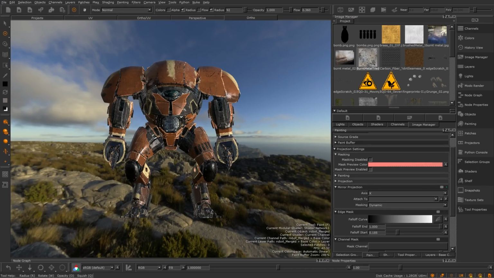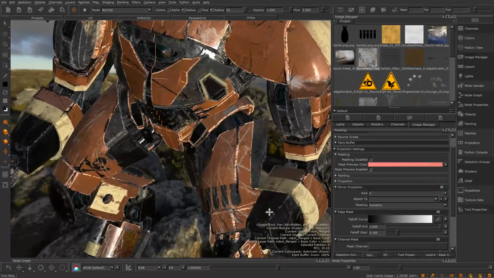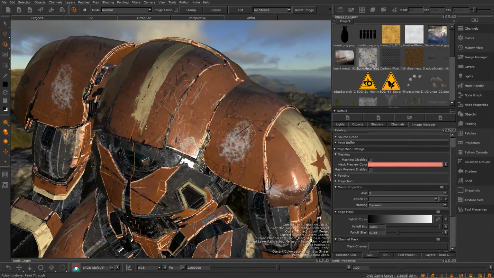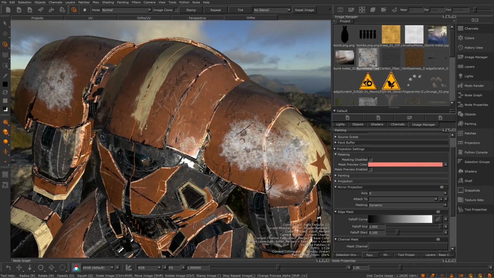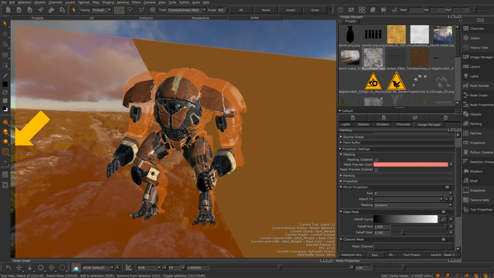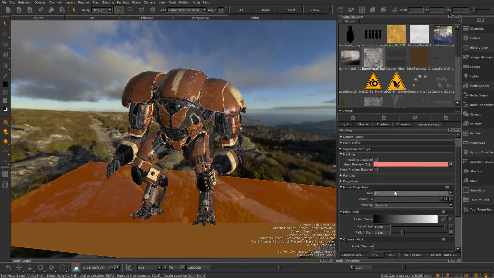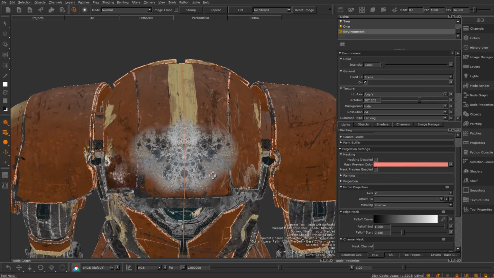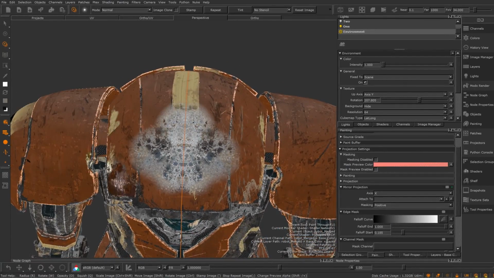However, in the short term, we have a new feature that artists have been asking us for many years. I'd like to introduce you to Mari's new mirror projection system. Mari can now project your entire paint buffer from a symmetrical angle. This can be controlled by either a button on the left-hand side toolbar or from the new category in the painting palette.